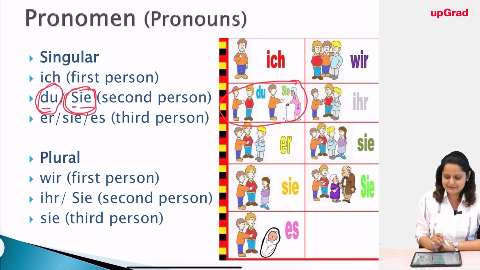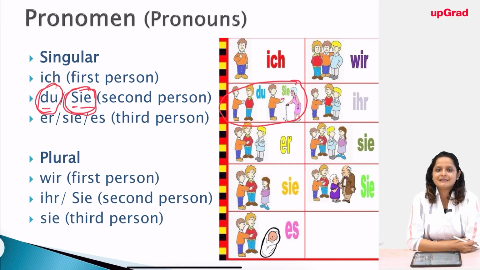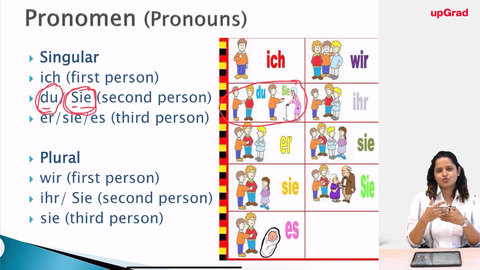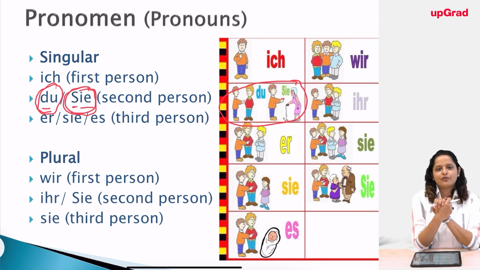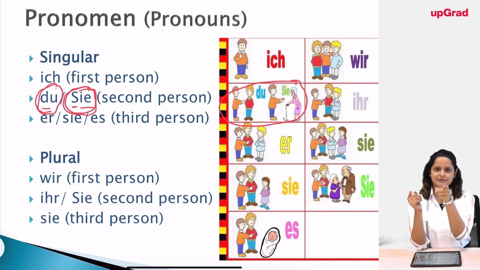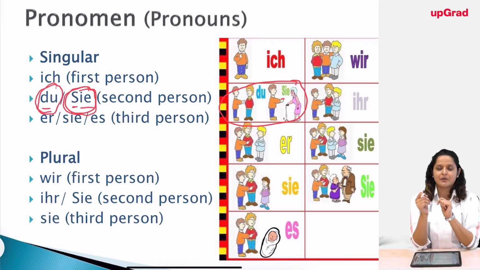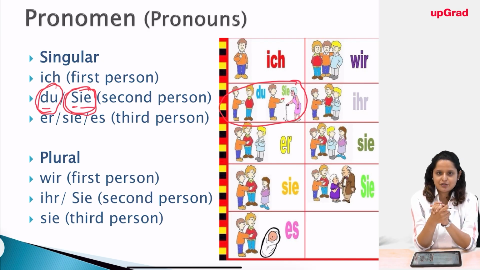If you also notice, the S in this Sie is capital. That's how you understand that it is formal and that's how you write it. The formal Sie marks respect towards the second person, showing a distance, that yes, I need to address the second person formally. So first person is ich, your second person is du or Sie. Remember, you always talk to a second person, so this conversation becomes a direct conversation.